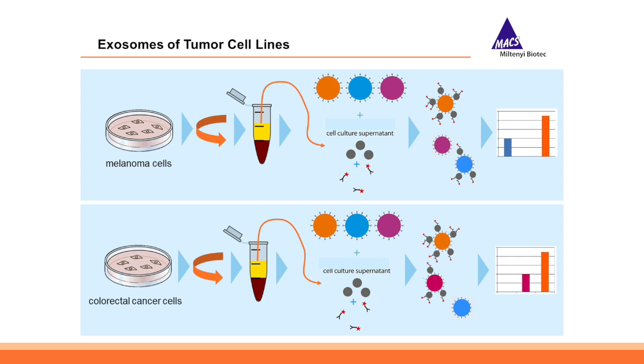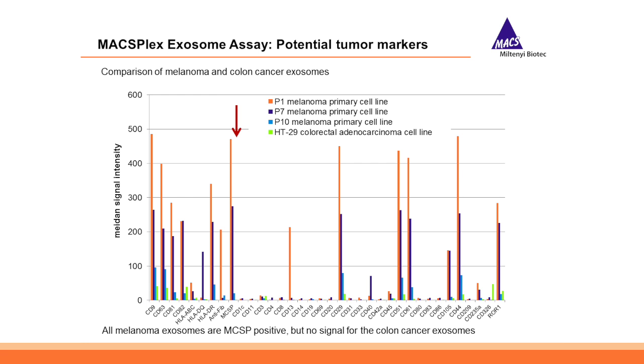Now, after introducing the platform, I would like to show you some results. In the first experiment, we were interested in melanoma cells and their exosomes, and compared this to colon cancer cells. So we cultured the cells in the cell culture dish, harvested the cells, centrifuged them, took the supernatant and mixed it with our MACSPlex beads and with the staining antibodies, put it in the flow cytometer and analyzed the results, and then we get the signal intensity for the beads. And we did the same with the colon cancer cells, so we could compare these two different kinds of exosomes. And the results look like this.